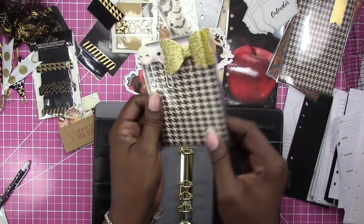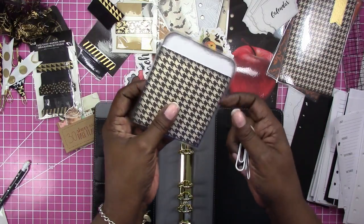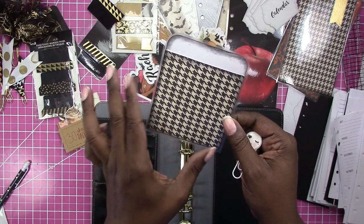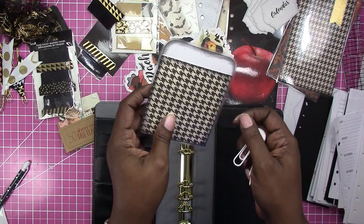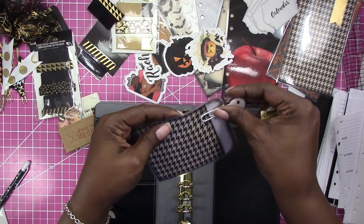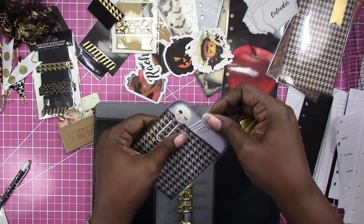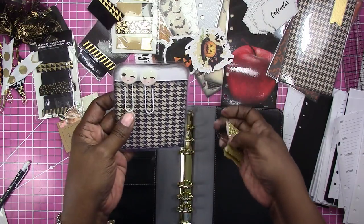Let me take these off so you can see this little pocket that you saw me put together at the beginning of the video. It's a library pocket, and there's a template for this pocket on my website at scrapcraftastic.com, and it also has library cards that go in the pockets as well. I did not do those for this.